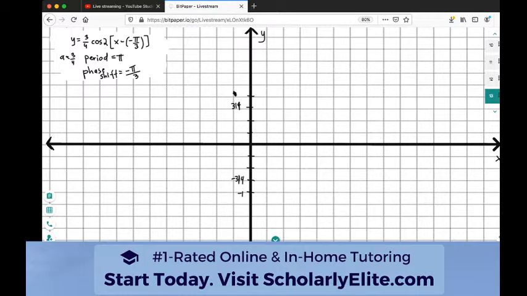Great. So one thing, again, like I said, that no one ever teaches you that's actually really, really helpful to know is first how to determine what your interval is and how we can graph that. So I like to start at the phase shift and then just add the period. So if the phase shift starts at negative pi by 3, I'm just going to split this up like this.